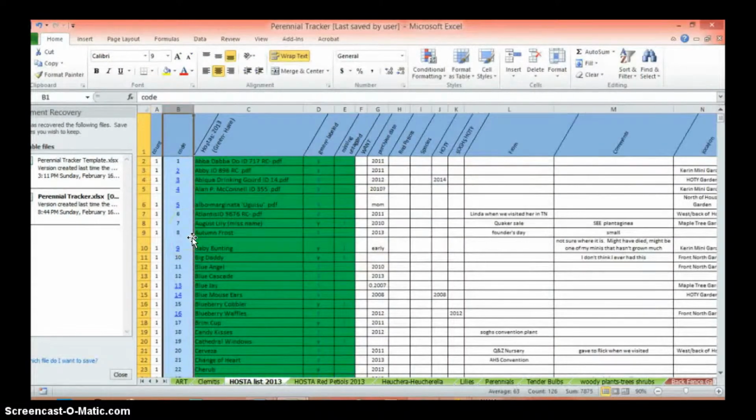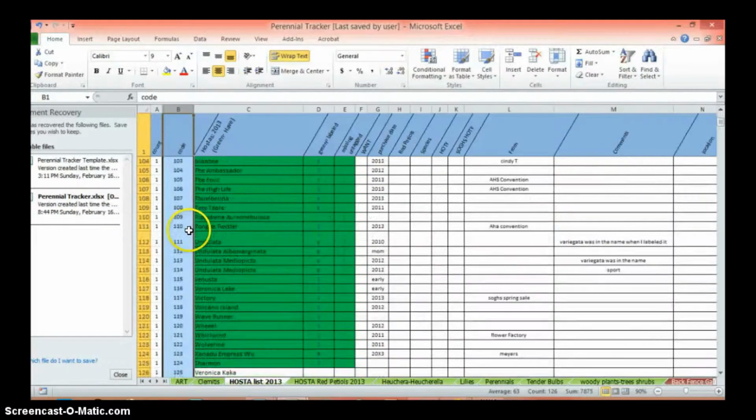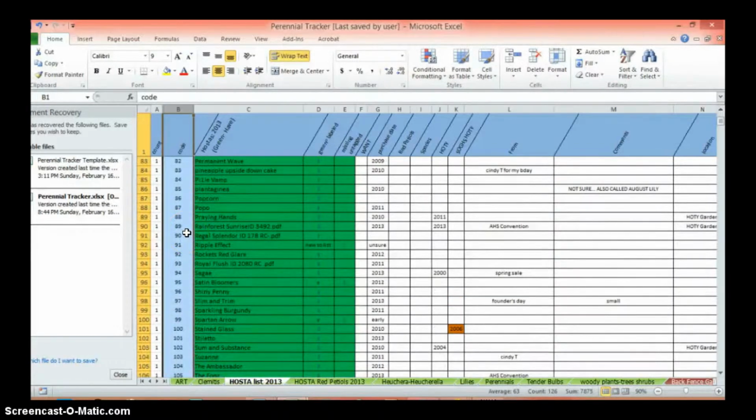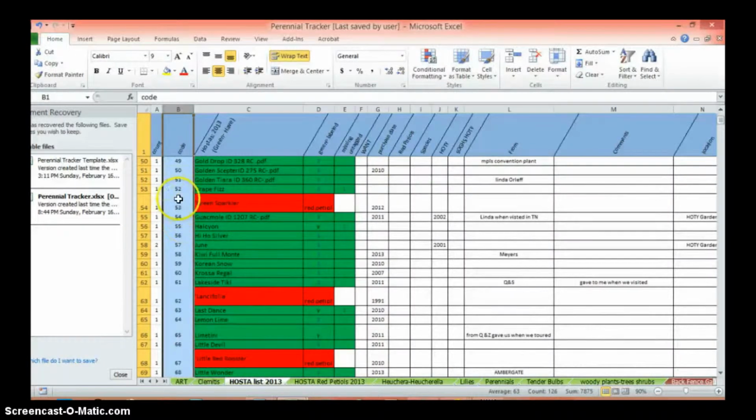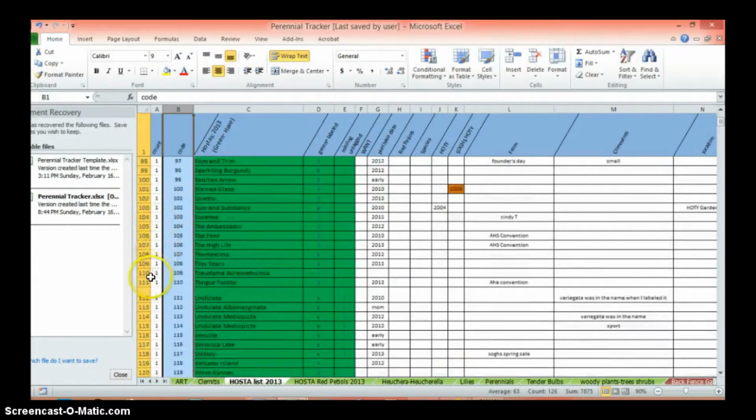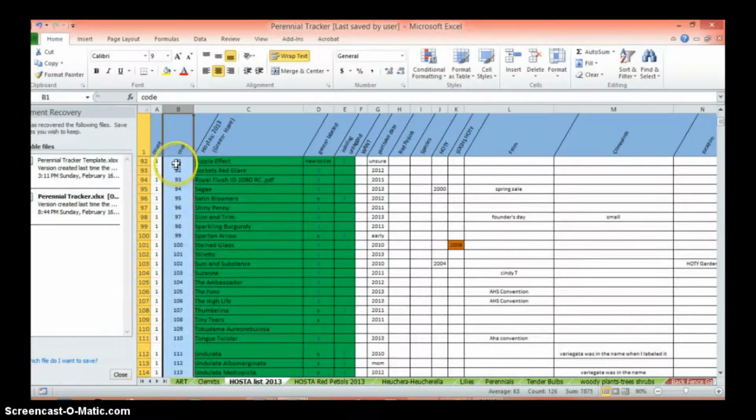So there you see I have it sorted by the code. My hostas, I don't have any letter in front of them. Those are my group that I just have a number. Hookers, I have H, 1, 2, 3, and so on. But with hostas, that was my main focus, so I just left the code a straight number. Now the count, again, lets me know that I have one of each. The code will be connected to an actual spreadsheet that is map-based, and I'll show you how to do that in just a second.